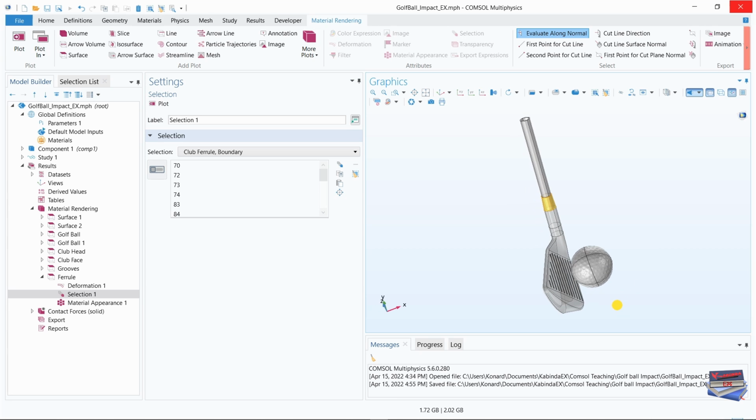Okay. And let's change our environment. So if we click light scene or scene light, you have a bunch of options here. Let's choose outdoor environment.